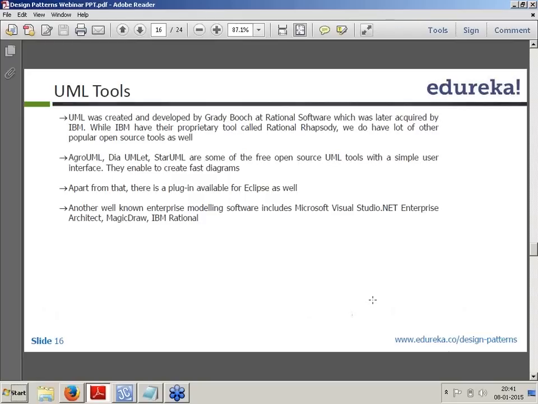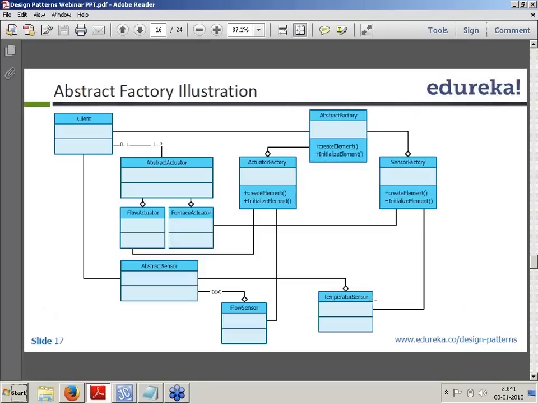And if you are in an enterprise, there is a plugin even for Eclipse. Most of the major enterprises use either IBM Rational, Magic Draw, Enterprise Architect, or Microsoft Visual Studio .NET. These are the popular UML tools using which you can design perfect diagrams.